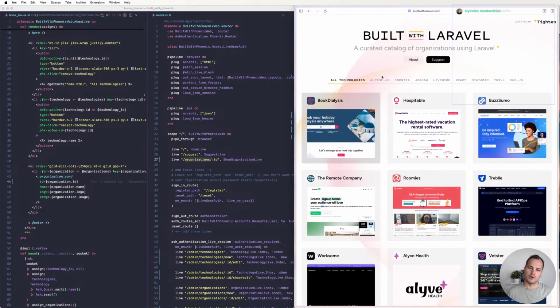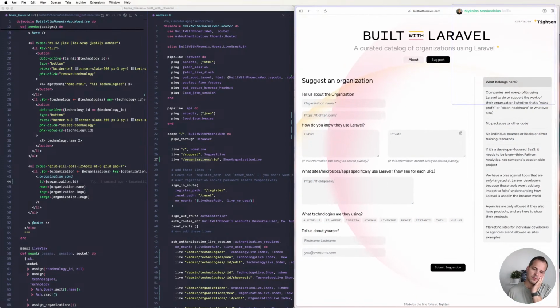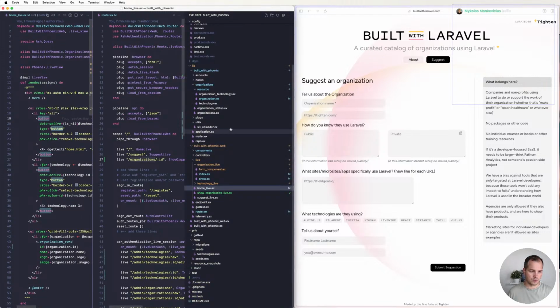Okay, so now I think what we need to do is suggest live. So we need to have this in the root thing. Layouts.